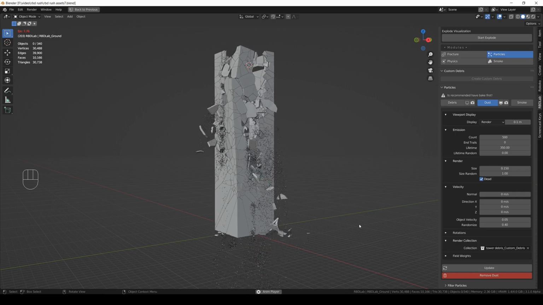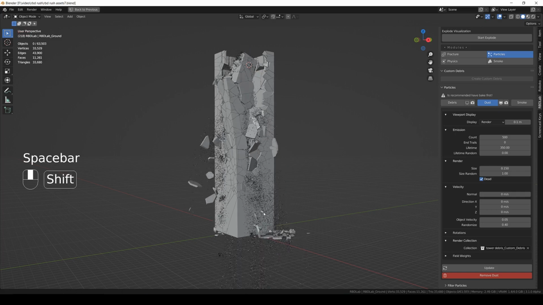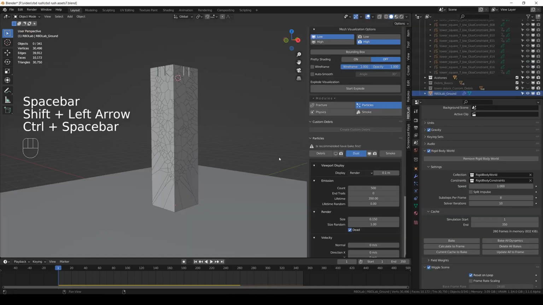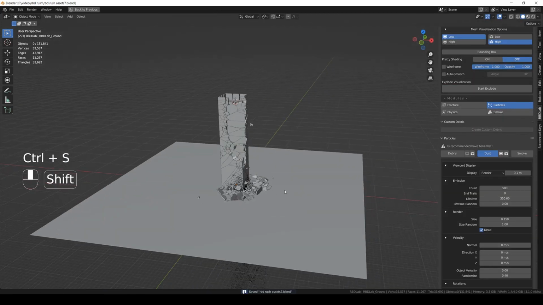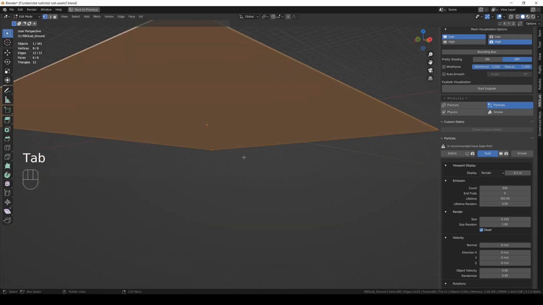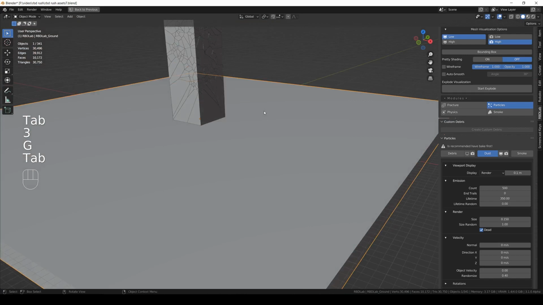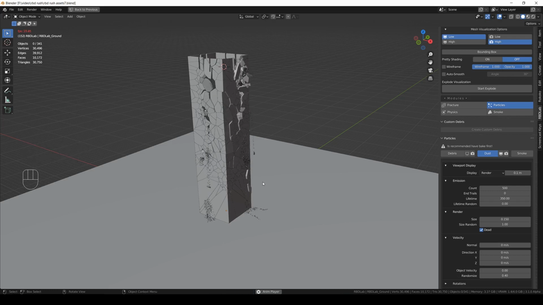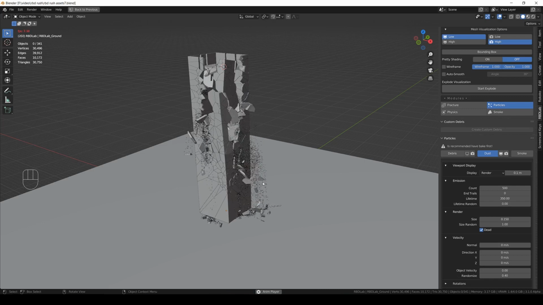Actually, I'm realizing that my particles are going through the ground. Don't worry if it happens, it's really normal. Turn on the visibility of the ground, please. Enter edit mode and just increase the thickness of the ground, because they are traveling so fast. And then remember to apply the scale, as always. I will never stop repeating to you that you have to apply the scale. This looks good.